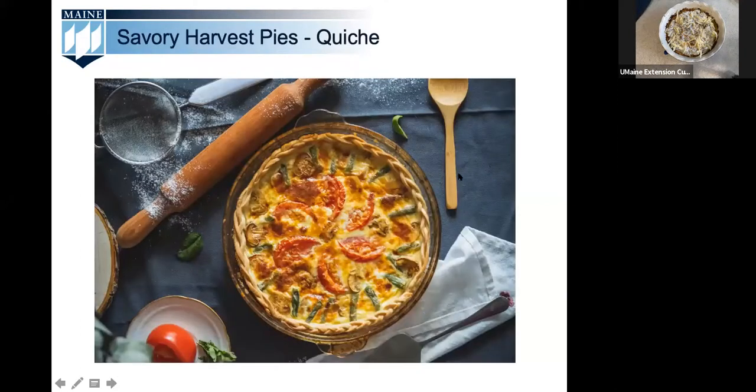And thank you, Kate. And that looks like the perfect brunch dish right there. Just looks warm and hearty and really welcoming for a lazy afternoon on the weekend. So savory harvest pies are a great way to use up odds and ends you may have in your refrigerator, from shredded chicken, mushrooms, cooked beans, to caramelized onions, peppers, any greens that may be starting to wilt in your refrigerator, and any cheeses you happen to have on hand.